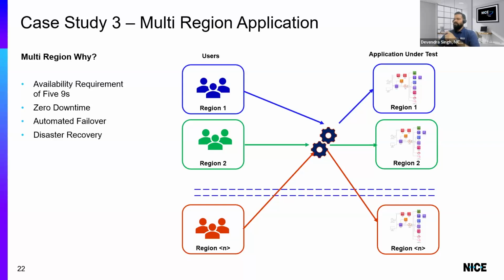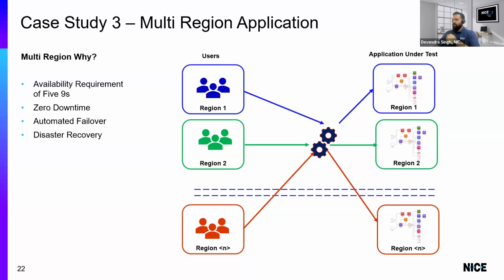So when we ask why, it helps us to understand the purpose and the value add. If you have requirements of five nines uptime, automated failover, or disaster recovery, and these are the business objectives, then a multi-region architecture will add value and serve the purpose. But if these are not the requirements, suppose you have a requirement of 98 percent uptime, then you probably do not need a multi-region architecture, and you will be burning more money if you implement it.